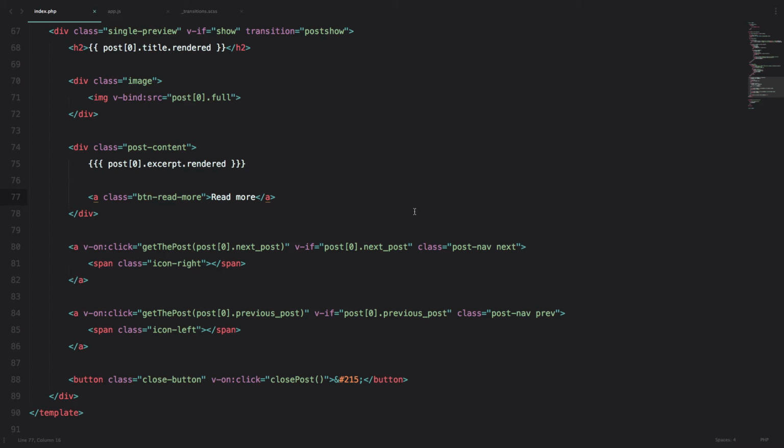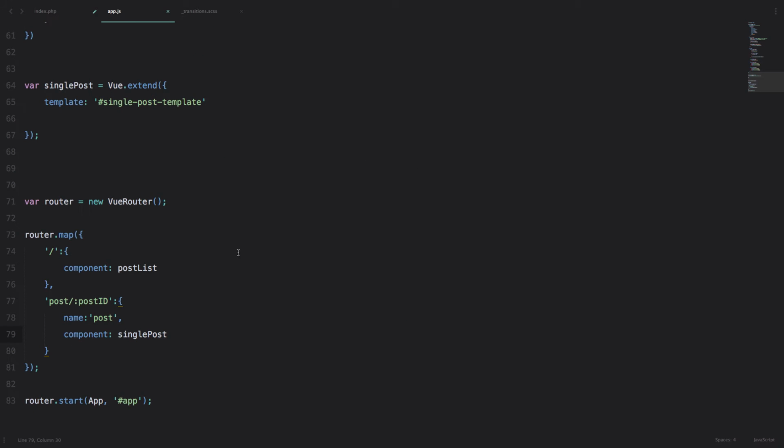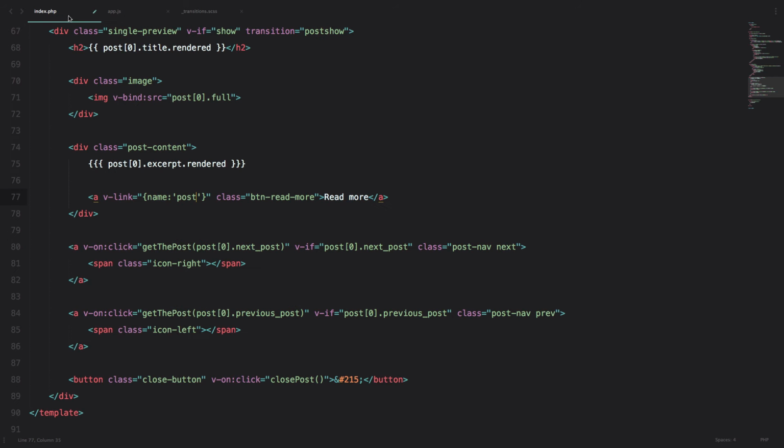What we have to use is a Vue router command, and it's called v-link. Now, v-link equals to something. So the v-link is going to be equal to first the name of the route. So name, and we defined a name right here. So the name of the route is post. So we are linking to that route.